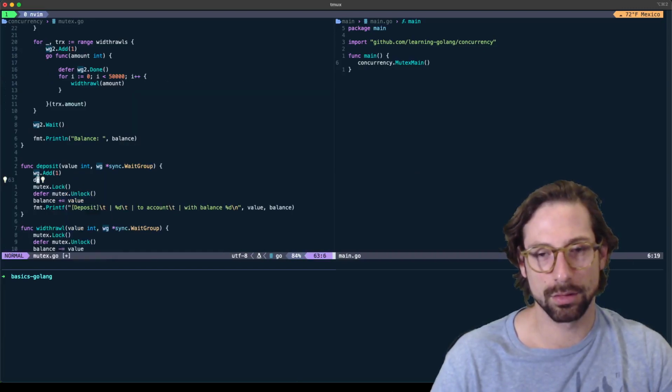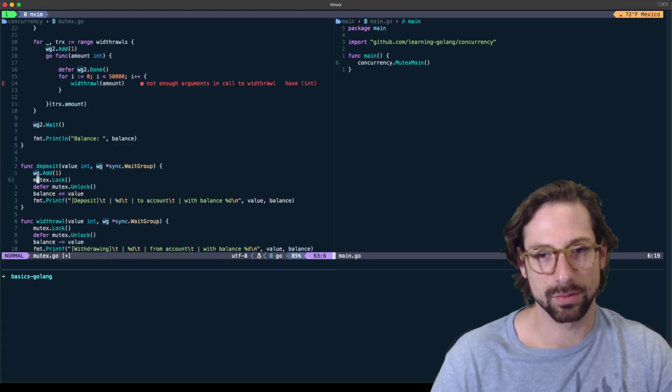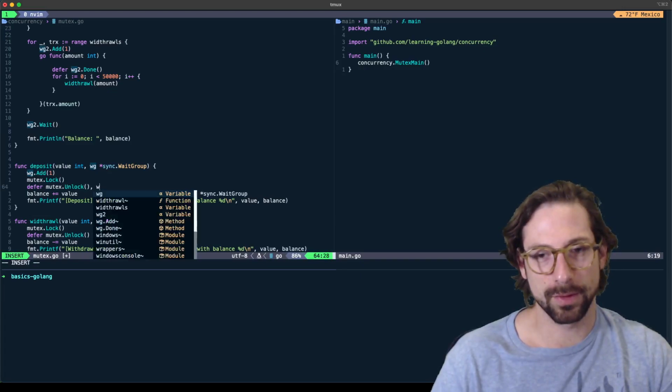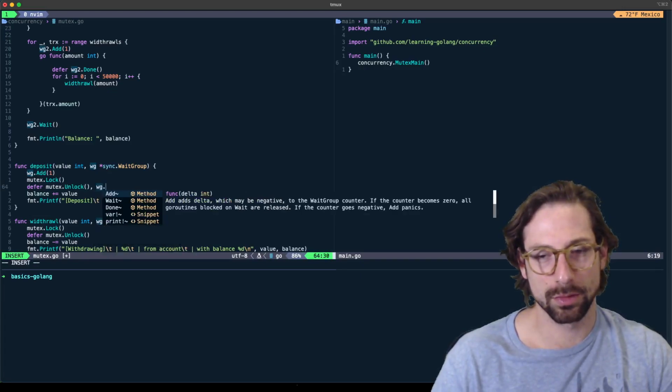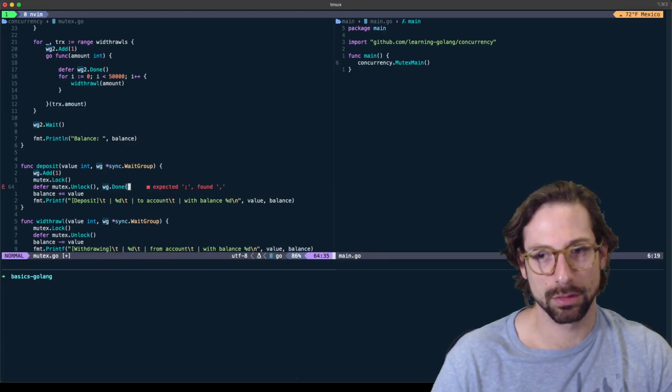Then, well, that is going to be interesting because if we defer, let me see if I can pass two values. Expected but found. Yeah, that is gonna be dicey. Probably if we do this.